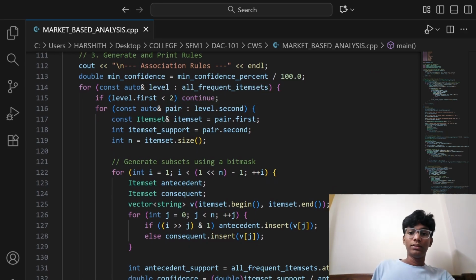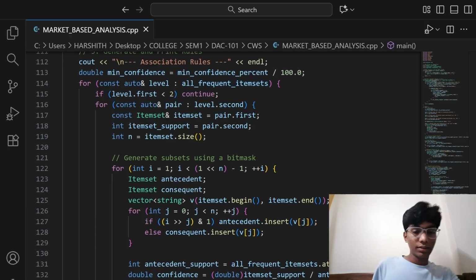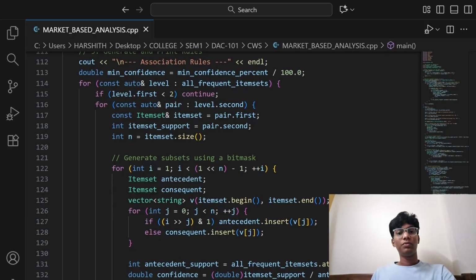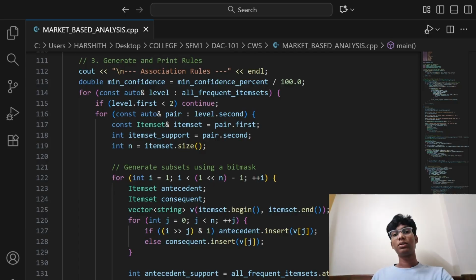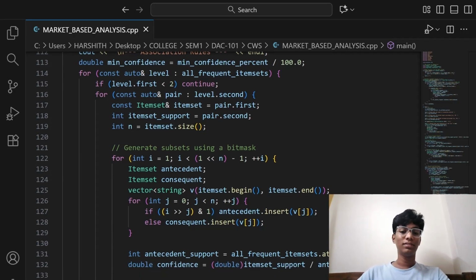So here we have minimum confidence. For the minimum confidence, we just need the percentage. While doing input, the percentage would be a lot more helpful than the example that we've seen before, in which it was given as two. Because for different items, it can be a different thing. If a person buys a number of chocolates, and also milk packets, we can't set the support as two for the chocolates as well as two for the milk, because milk is a larger quantity and the number of packets of milk sold is obviously going to be lesser. So we're going to set a percentage.